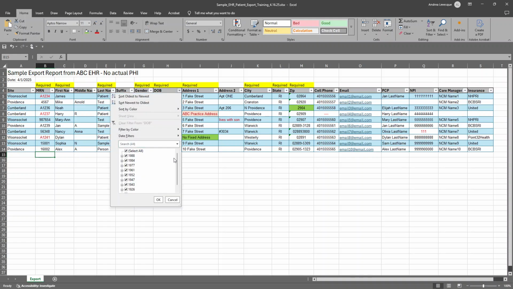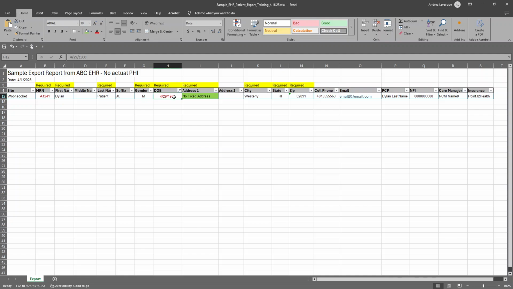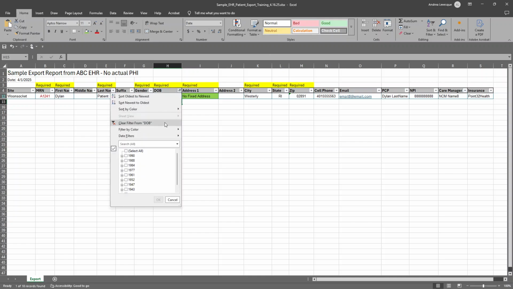And then for date of birth, I find this helpful because it will show you any years that are off, that are in the future. You certainly don't want to see something in the future, and you don't want to see anything too far back either. So you can unselect all and just show the ones that might be giving you an issue. Oh, that's right. So we just typed this one wrong and it was actually 1990. Now I'm going to clear that filter.